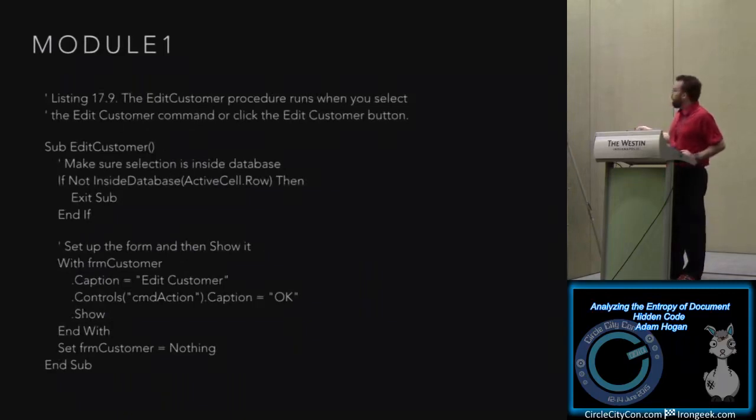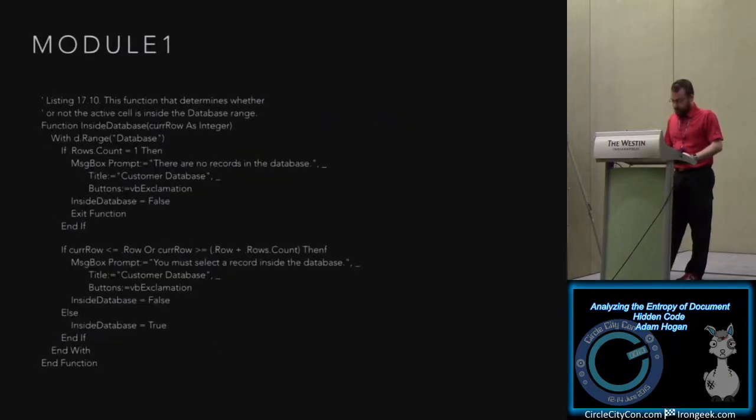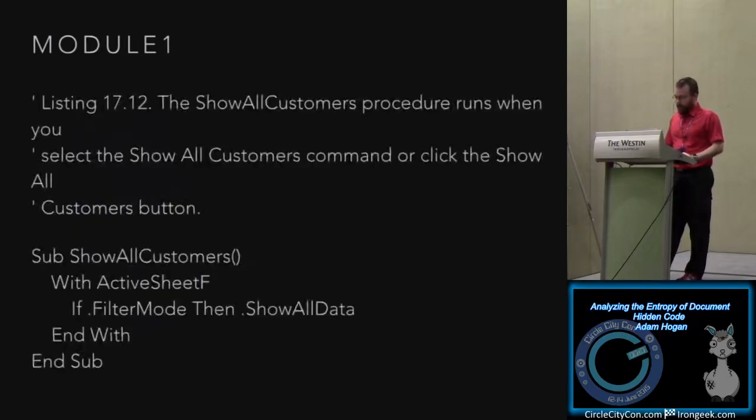That was interesting. Anyway, we can see we've got other functions in here. Not only is there an add customer, there's an edit customer button, so we can read data back in there, actually read data from the spreadsheet, and go back and pass that through the edit function. So this actually looks at parsing through the data. Here we have functions to show all customers. Check out what the active sheet is. If filter mode, show all data. What's filter mode? It's not a variable that's ever referenced later. It's never set.